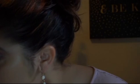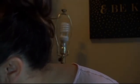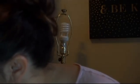Sorry if I always look the other way, it's just my mirrors here, so I want to make sure that I'm doing the right thing. And now I get off camera. I'm sorry for doing that.